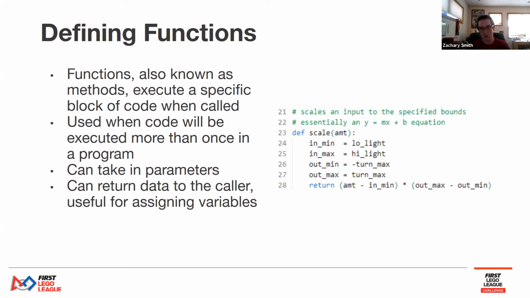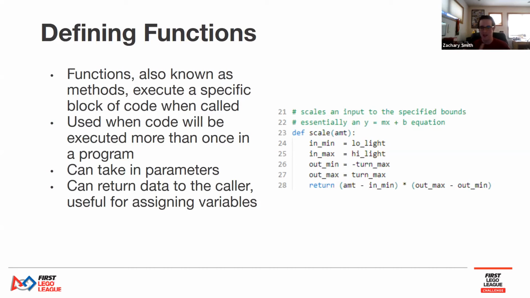In the example here as well, you can see that I have low light, high light, negative turn max. Those are all declared outside of the function itself. I just have them located at the top of the program, which allows students to change those values on the fly to see if they want to use different turn amounts or a different line amount, in case the function no longer works and they need to tweak it a little bit. You could also do those as parameters, but in that case, I just have them as global variables.